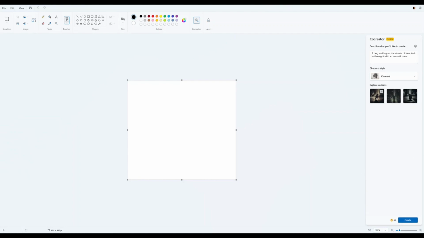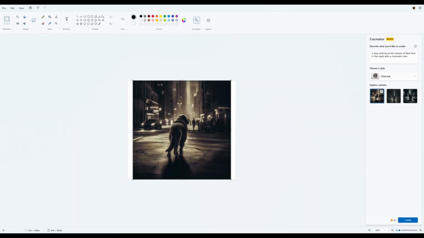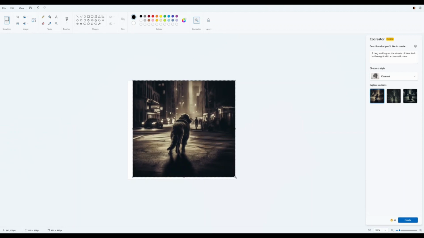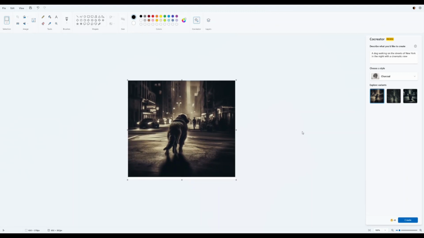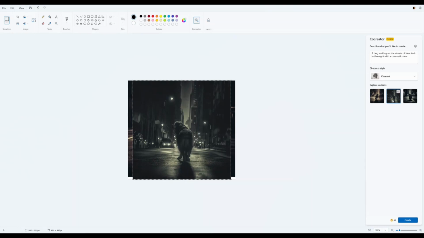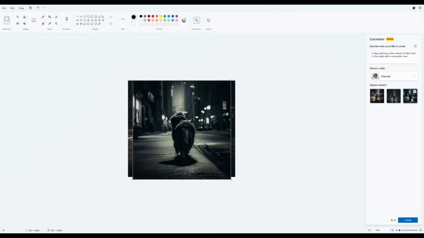So there are three variations of this. So let's go ahead and do this. And this looks really good. So let's fix this. Let's see how this looks on this one. Use this one first.